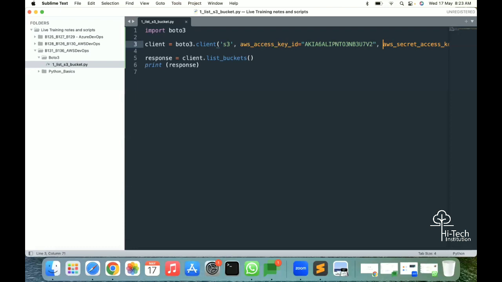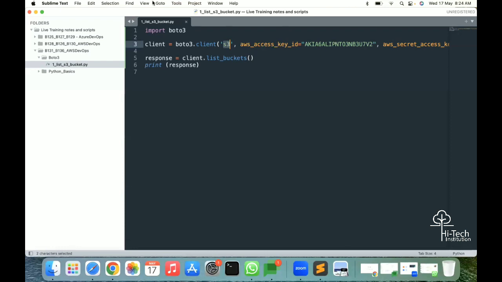For that, we need to bring S3 related commands. So over here it should be S3 only. This is for authentication. To connect to your AWS account and to bring all the items, we gave the access key and secret key. In future, if you write code for listing IAM users or listing IAM groups, in that case, in the place of S3, you need to update IAM. Okay, fine.